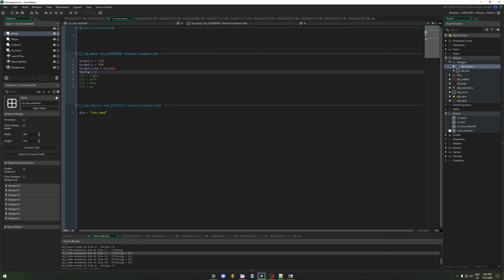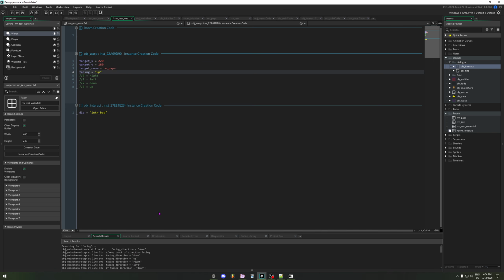Okay. And anyway, before we go into the new room, we actually need to make sure we update all of our facing values, because later in the series we change it from using numbers to just the words. So facing there is going to be instead of 3, up.